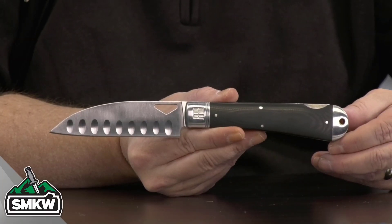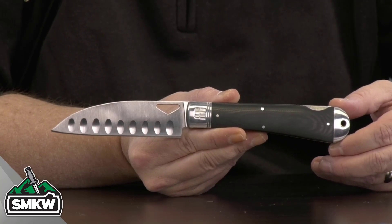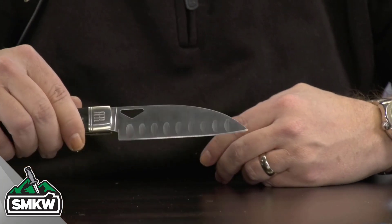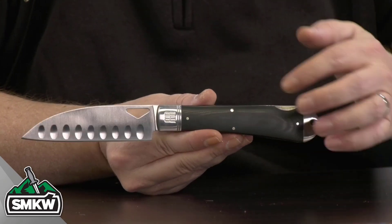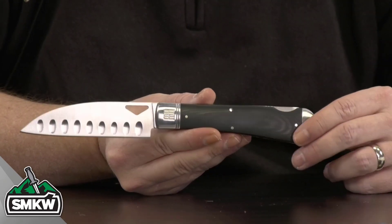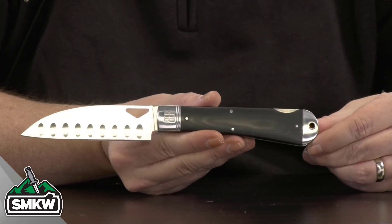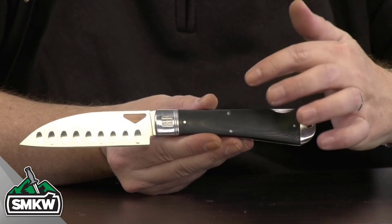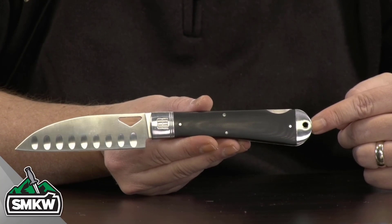Let's take a look at it up close and personal. The Rough Rider Sioux Chef has a 4.3-inch 440A chef's santoku blade with a granton edge. You can see those dimples right there — that actually happens on both sides of this knife. It is a thumb hole manual opener, with a nice little triangular thumb hole. This thing is .11 inches thick. Of course, it is a lockback. Those are black G10 handles, so this cleans up really easy. Stainless steel bolsters for the exact same reason, and a nice little lanyard hole right there.